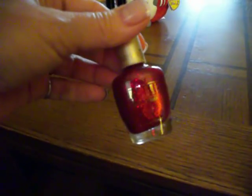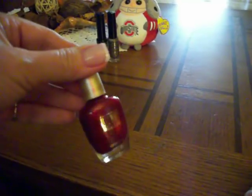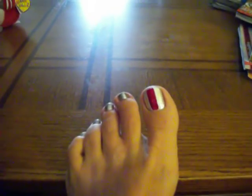All righty, now for our next step. We've done a big red stripe, leaving a little bit of the white showing. I used red sparkly nail polish because I really like it. I left just a little bit of white on the sides there — I just went right down the middle and left that little bit of white. The red that I use is one of my favorites. It's by Milan, and I think it's called Ruby Jewels. It's a real pretty red scarlet and it has sparkles to it. So I'll wait for this to dry a little bit and we'll finish it up.